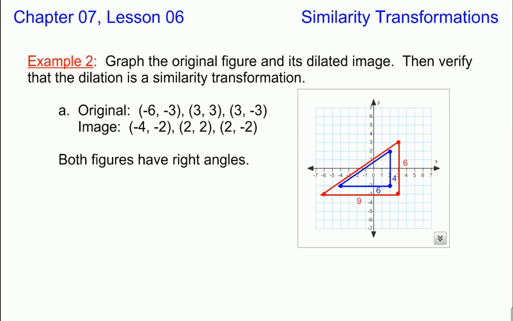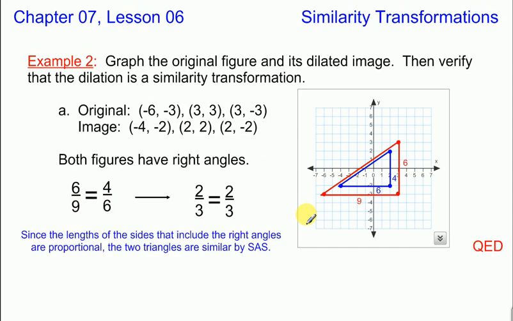We've got 6 units right here, 6 here, 4 here. So now I can compare these. I'm going to do new to original. So I'm going to do 6/9, and check to see, is that proportional? Okay, well 6 over 9, is that proportional to 4 over 6? 6 over 9 reduces to 2/3, and 4 over 6 reduces to 2/3. So it is proportional, which means this is a similarity transformation.